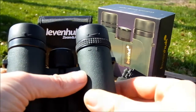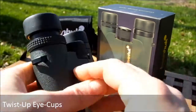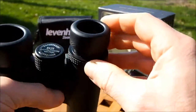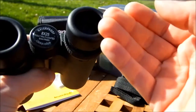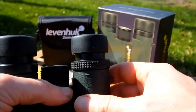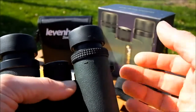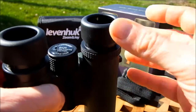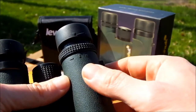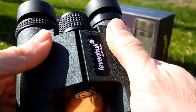These Leeuwenhoek Energy Plus binoculars feature twist-up eye cups - you simply twist up the eye cup to extend them. They have 14mm of eye relief, meaning the optimal distance your eyes should sit behind the ocular lens to get the full field of view is about 14mm. This is acceptable for a compact, but if you wear glasses when using binoculars you'd ideally want about 16mm or more, so it's possibly something to check into or select a binocular with more eye relief.